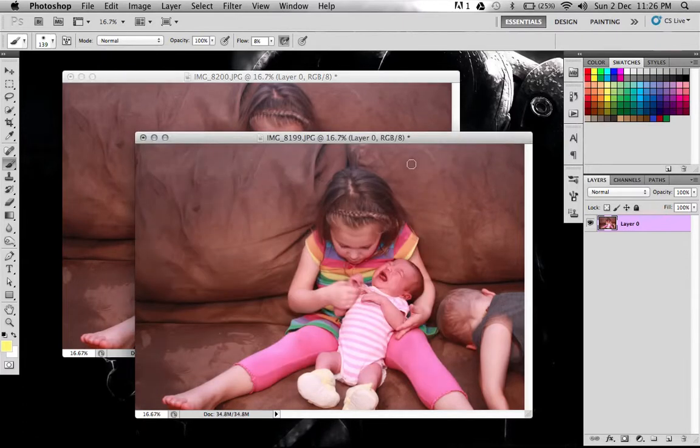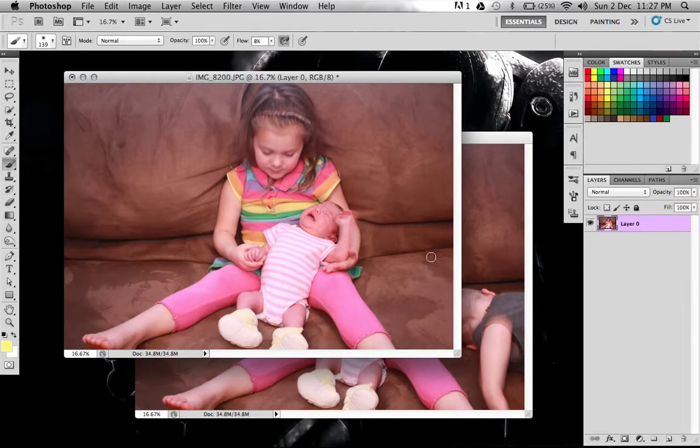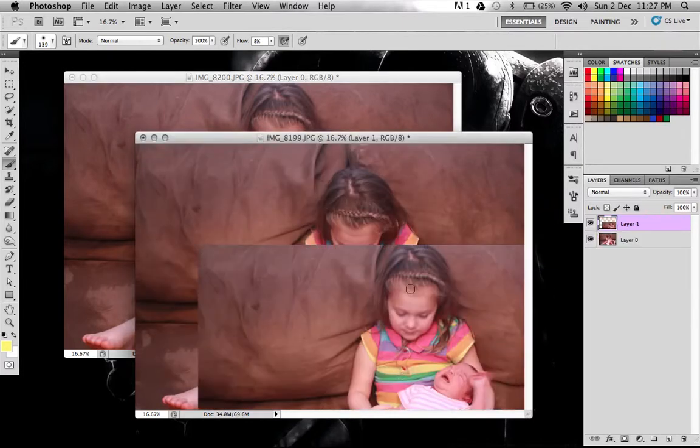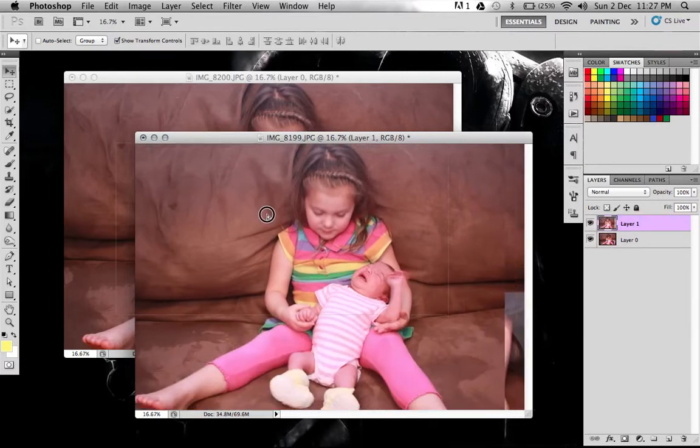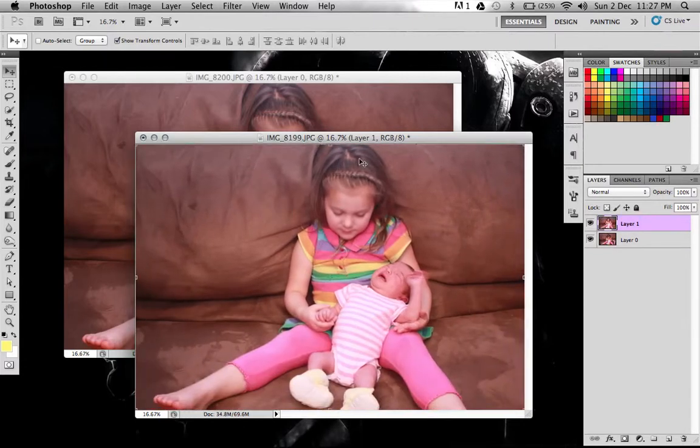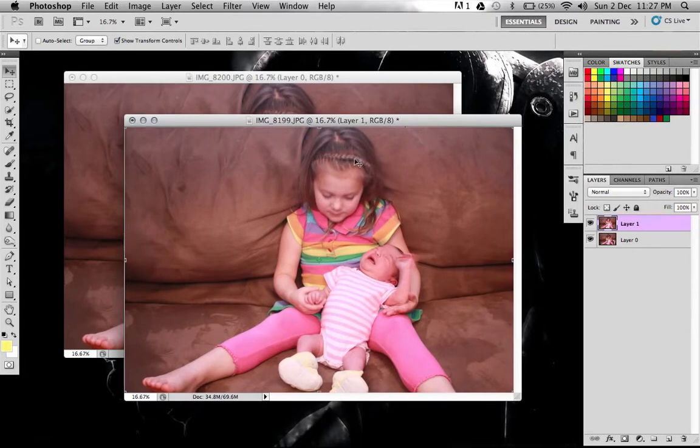So whatever layer we want to be underneath, in other words, if I'm erasing the little boy, I want the couch here to be visible. So what we want to do is just drag and drop the layer. To do that, you just click on the layer here, click, hold, and drag over onto the image you want to drop it on. So I just want to drop it onto the bottom here. You'll see it drops it here. And I can click on my little move icon and just move my picture to align it. Luckily the photographer here did not move too much, so it's pretty easy to align the two pictures.